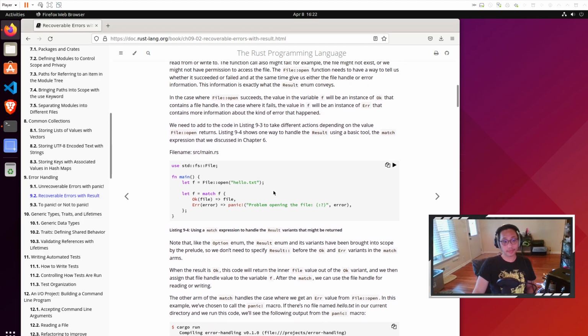In the case where File::open succeeds, the value in the variable f will be an instance of Ok that contains a file handle. In the case where it fails, the value in f will be an instance of Err that contains more information about the kind of error that happened. We need to add to the code to take different actions depending on the value File::open returns.